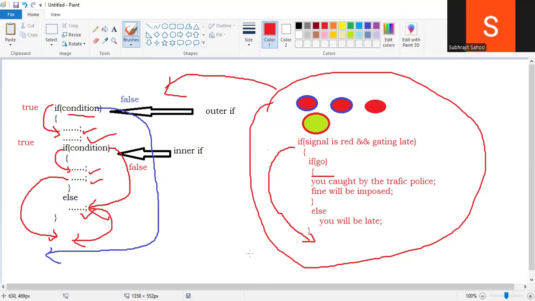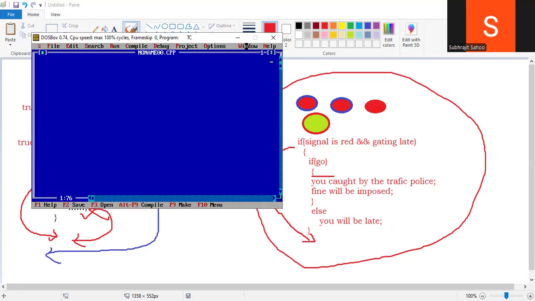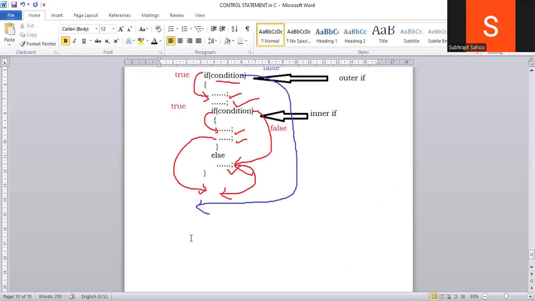Let me write more examples. What programs can we design with the help of nested if?